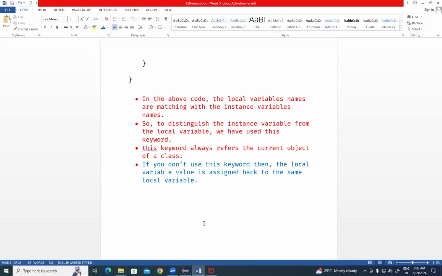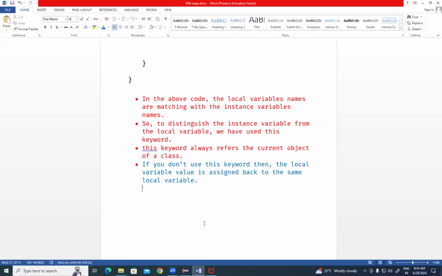Totally how many types of constructors are there? Two types. One is the parameterless constructor. The other one is the parameterized constructor. If you don't write any constructor, then who will write the constructor? The compiler will write. That is called the default constructor. The default constructor will initialize the data members with default values based on the data type. If it is integer, 0. If it is string, null. If it is double, 0.0, like that.